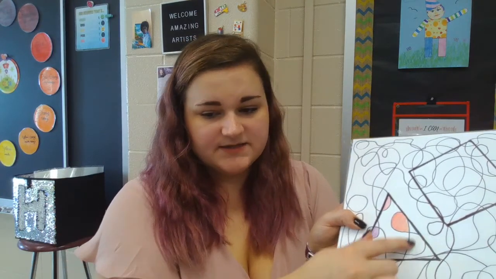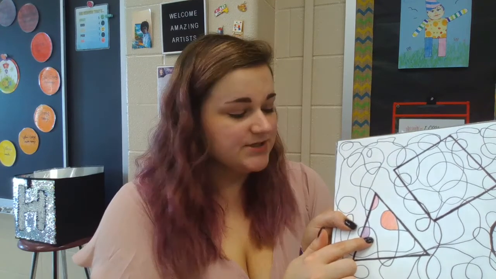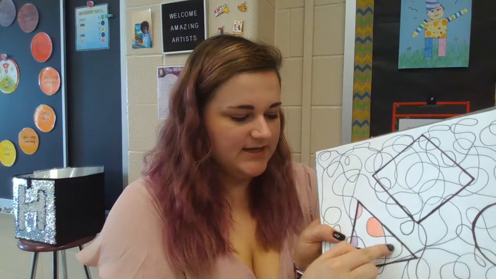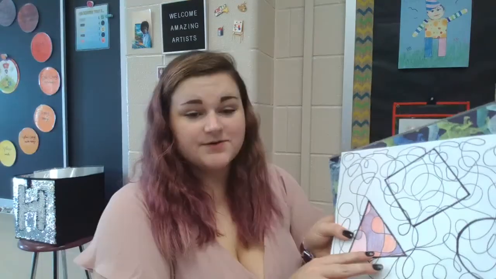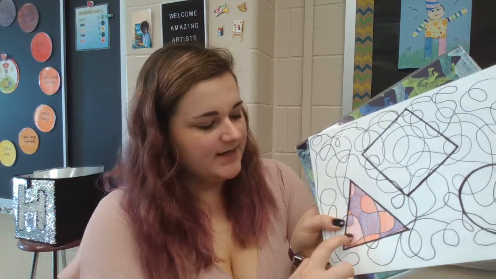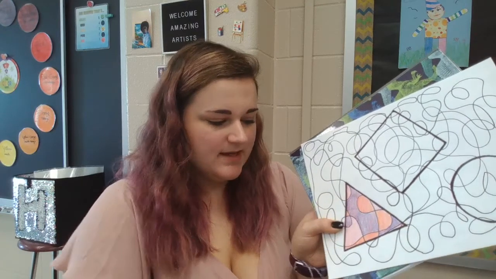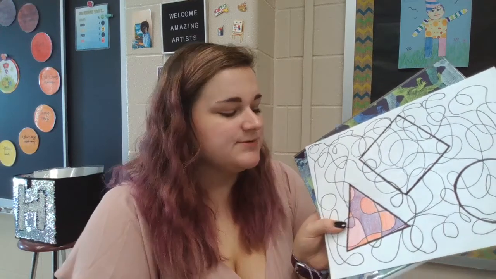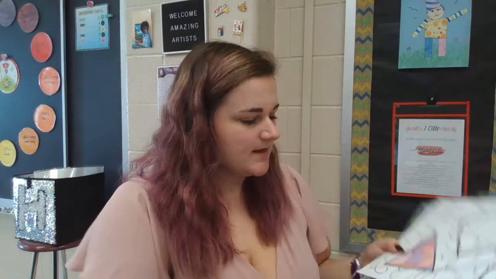So now I will fill in the rest of my triangle using red, red-violet, and red-orange, and I'm only coloring on the inside of my shape, and I'm coloring each individual shape a different color, the best I can. So now you can see I've got my red-violet, and my red-orange all filled in. It's okay if you have some of them that are next to each other, since these were just big squiggles in the background. Some of them might run into each other. That's okay. Just do your best to kind of space out your colors.